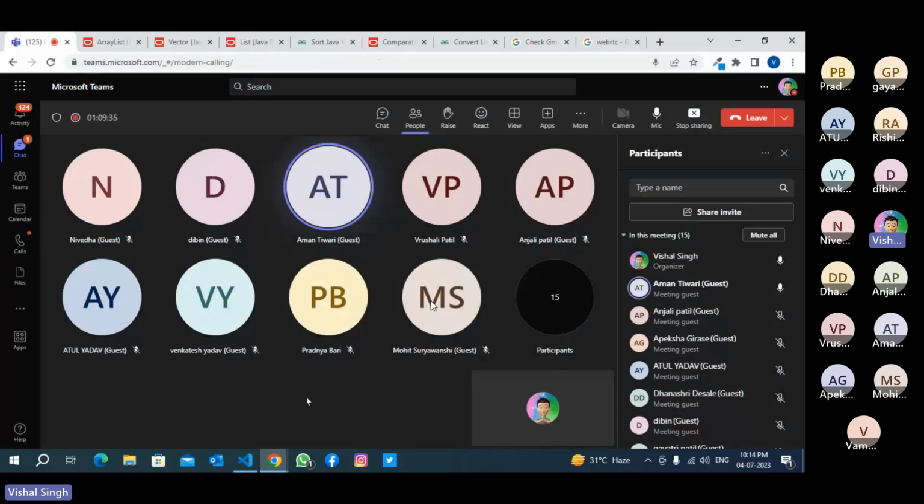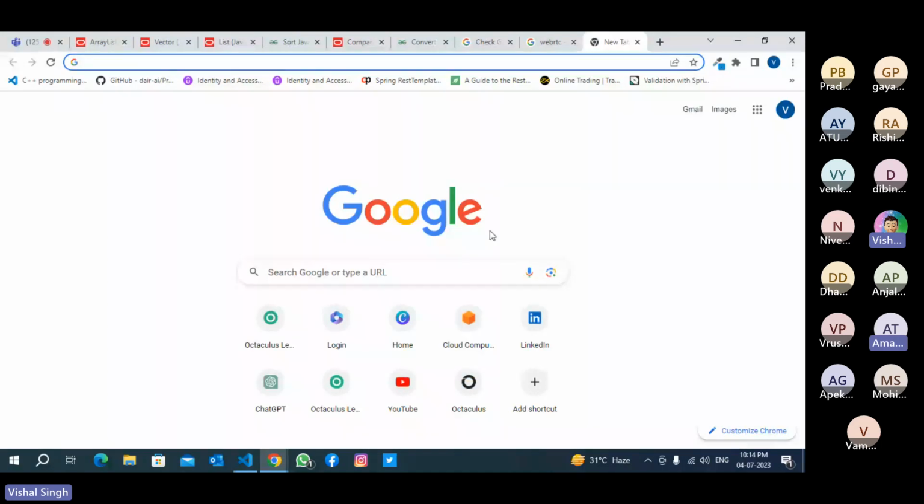How to integrate payment, payment gateway, how to work with Google Map. Like if you want to build an application like Ola, Uber, then how can we build an application like that? You have to use Google Map API. Okay, so we can also add APIs like this. Suppose GoDaddy.com.